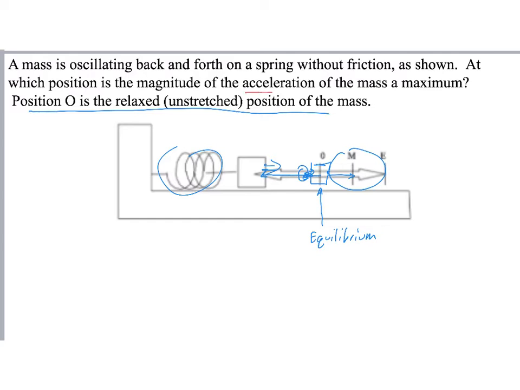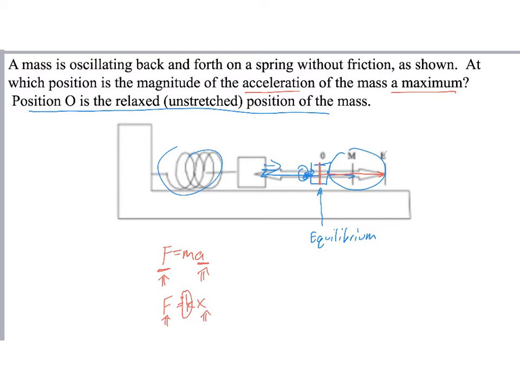is the magnitude of the acceleration a maximum? Well, remember that force equals mass times acceleration, right? So it should make sense if the mass isn't changing. When the force is at a maximum, then the acceleration should be at a maximum. All right, so when is the force going to be at a maximum? We know that as well, force equals kx for a spring, or negative kx because it's in the opposite direction. So since k is a constant for a spring, the force is going to be a maximum when the displacement is a maximum. Okay, so the displacement from 0, when is that a maximum?